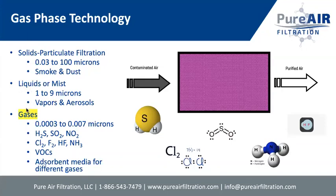Liquids and mist are a problem, particularly we see that in the water filtration applications that we're dealing with, not that we're filtering the water, but we're filtering the gases that are used in water treatment. So we have standard mist and grease filters on all of our products in those applications. Not necessarily relevant for data centers, but I think it's important if you have our equipment in other areas so that we cover that.